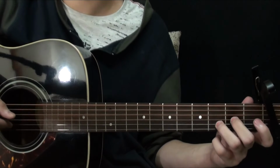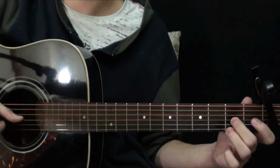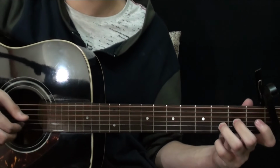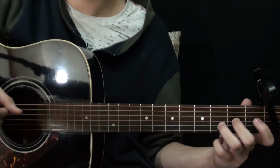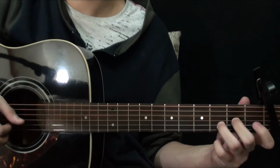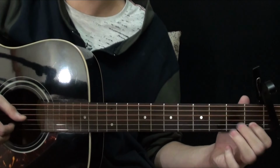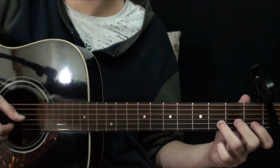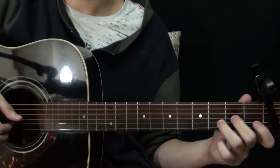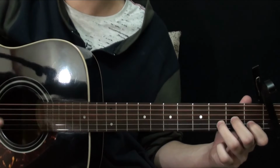So you play the third fret of the B string once and then you play both of those two notes, the second fret of the G string and the third fret of the B string together. So you have this. Second time you pluck them together and then you do this. So you play the first fret of the B string, then the third fret of the B string. And then you play this chord.